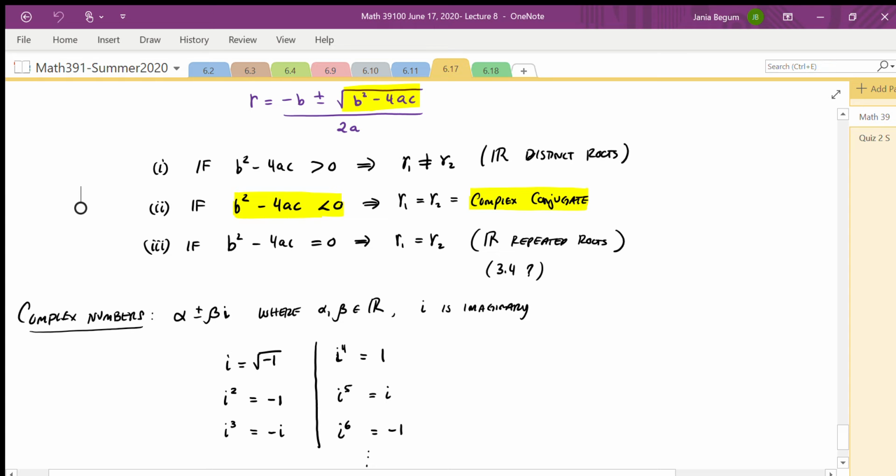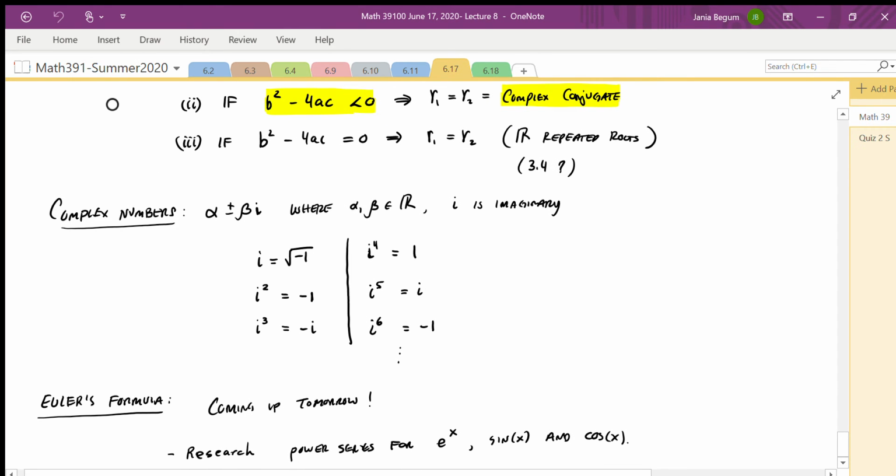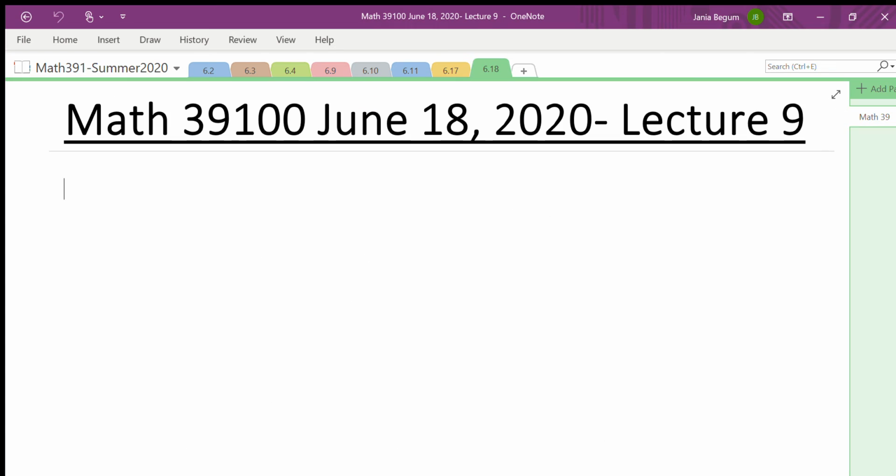And then we talked about how to rewrite that imaginary part. i happens to be the square root of -1, and then you can take different powers of i: i squared, i cubed, i to the fourth, i to the fifth, and i to the sixth, and so on. And you see how the pattern starts to change, and this is what we're going to use to derive what we're going to call Euler's formula or Euler's identity. So that's what we're up to today. I'm going to show you how to express our solution if it has complex roots.